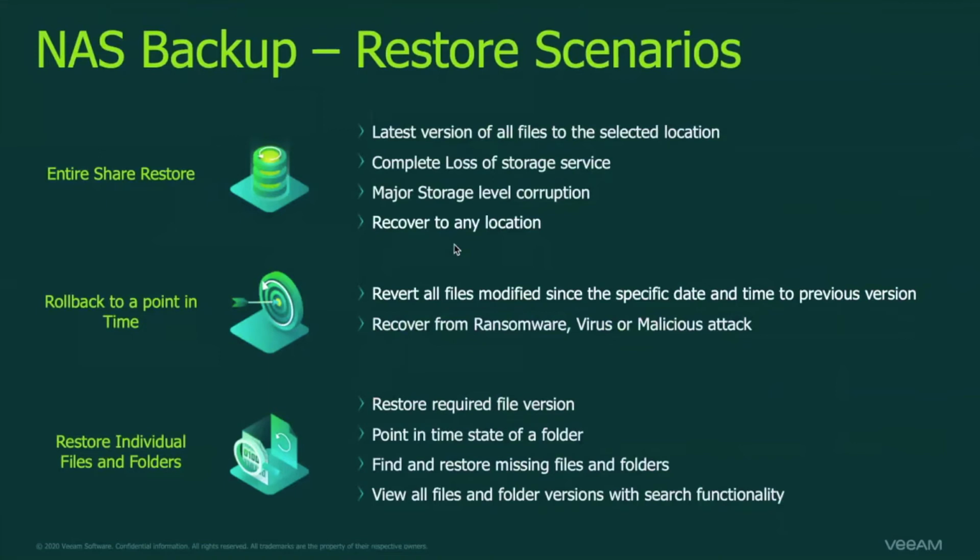How does it work? We just have to map to the file share. Really the same way you would map somebody's drive, somebody's machine to a file share, we map to the same file share using the VDR console, and then just create the backup policy. We want to retain things, or versions we want to keep with the files. That's really it. There could be an environment that has a large number of those files, or Linux file servers, or SMB, CIFS, you name it.